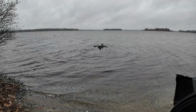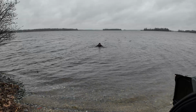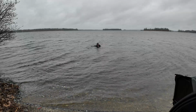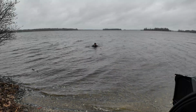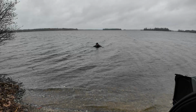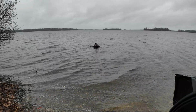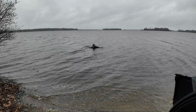I've got my neck against it. I don't feel anything seeping in there, but I can't really get myself deep enough to get the neck gasket submerged. Floating too much. Left hand's starting to get real cold, and again, this is the second time going in, so I'm at 3 minutes now on this hand. Okay, I'm starting to feel wet from seepage on my butt and on the front of my thighs.